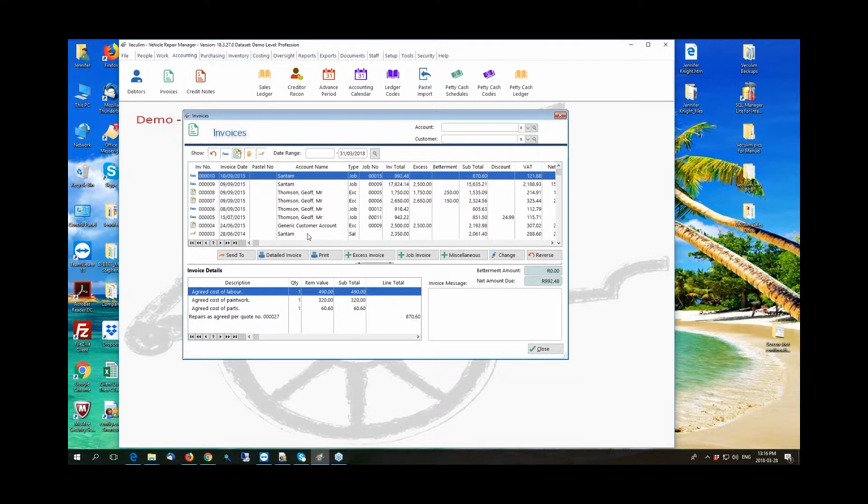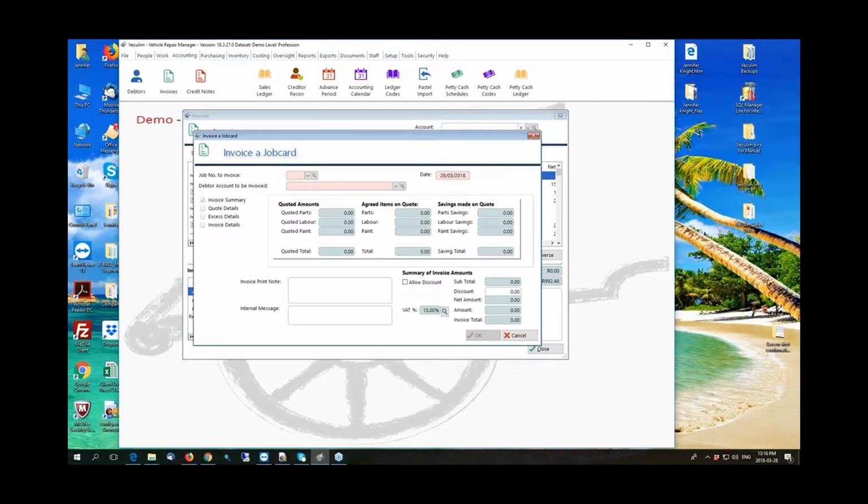Anything after that, hopefully you will be using the 15% as they have set out for us to use. So we did create the ability for you to change the VAT percentage and VAT code there. Let me just go and show you that quickly. I'm just going to click on job invoice there.